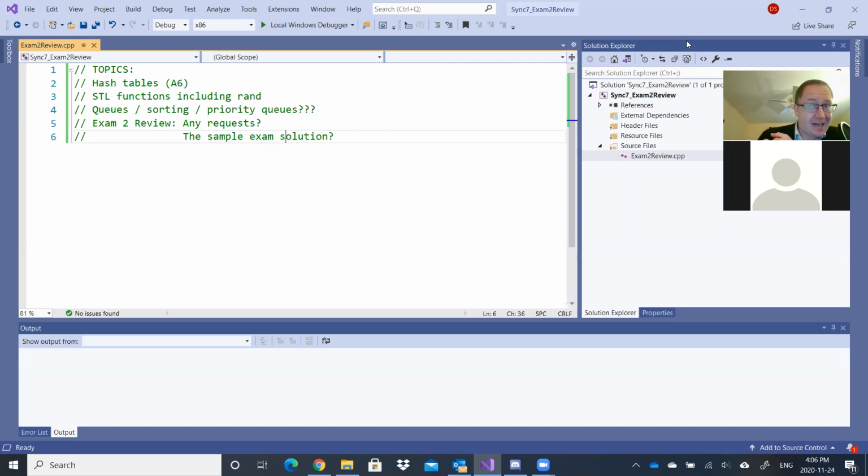We looked at MFC, that is not on the exam. So no MFC. But we did look at model view controllers and events. I didn't go hardcore into events. So as a result, if I didn't go hardcore into events for the assignment, then I will not go hardcore into events on the exam. I like asking questions that are similar but not the same as what you've done in assignments or in quizzes or in the lecture. If I spent a large amount of time on something, that's what I'll spend time on.